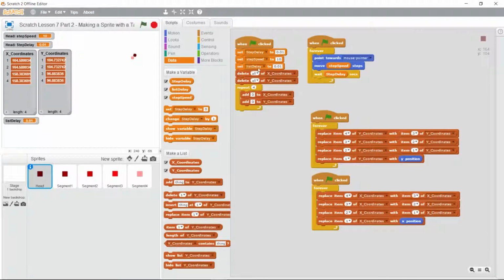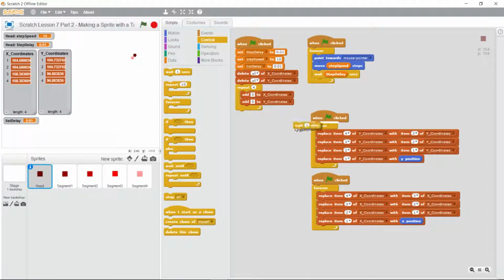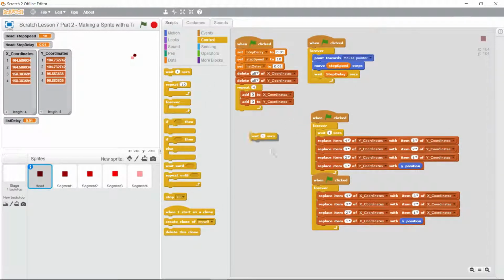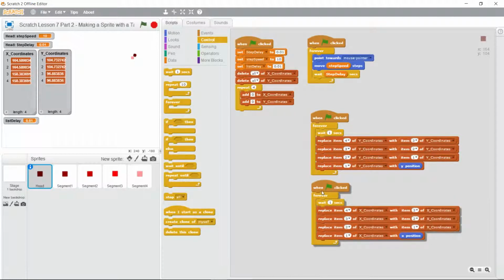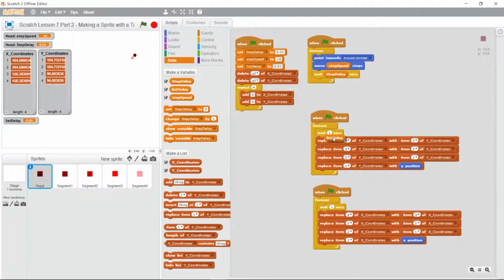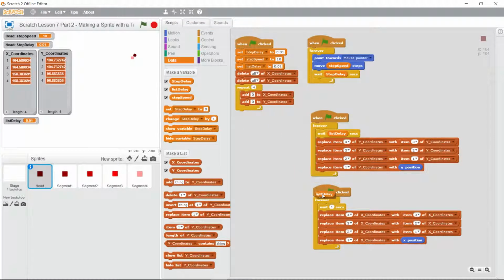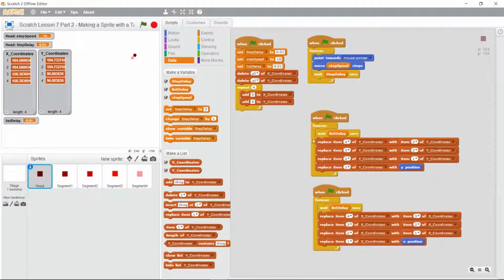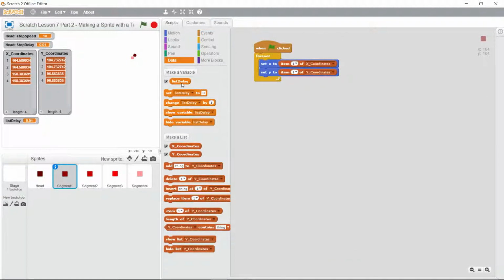portions of code and put this list delay in there. Let's put the list delay in here so we can slow down the rate at which we are updating the elements of each of these lists, or arrays as you may wish to call them. And let's make this list delay now. So we'll update how quickly we're updating our list. We'll slow that down a hair, and the list delay is also going to be implemented in each of our segments to slow down how quickly they move.